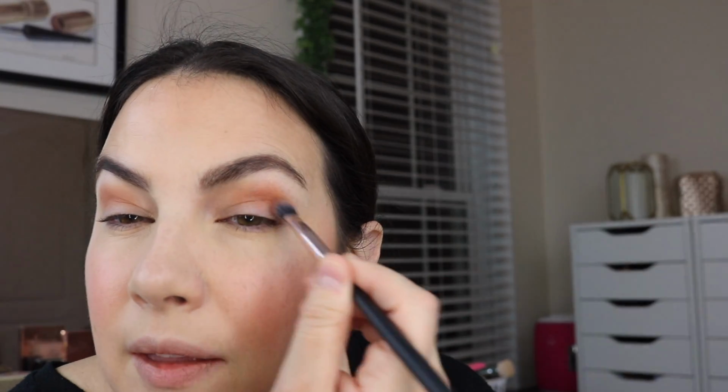Then we're gonna go to Cerise right here, this matte kind of rusty color in the middle of the palette, and we're going to see if we can boost up that color a little bit. Sorry, I end up looking way off to the wrong side. These aren't kicking up any fallout.